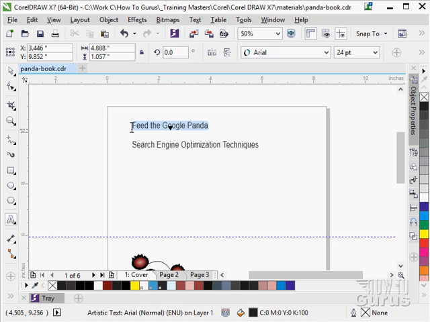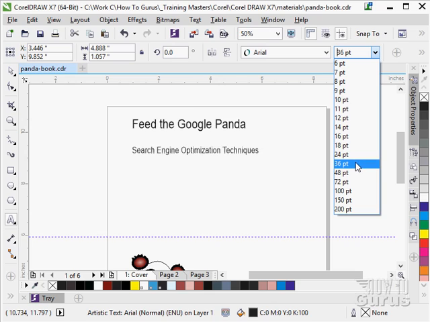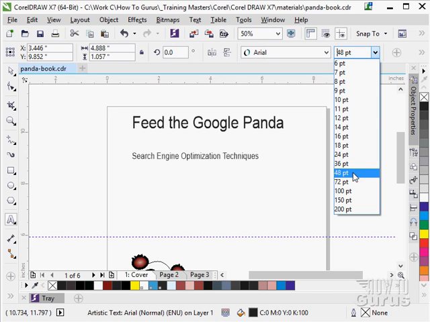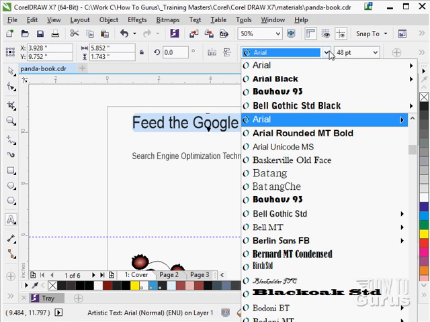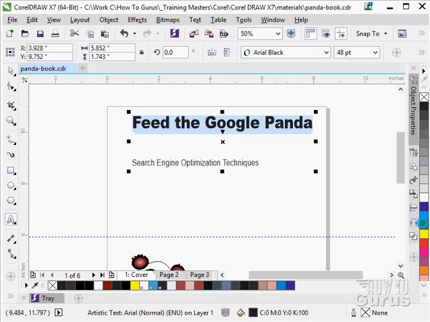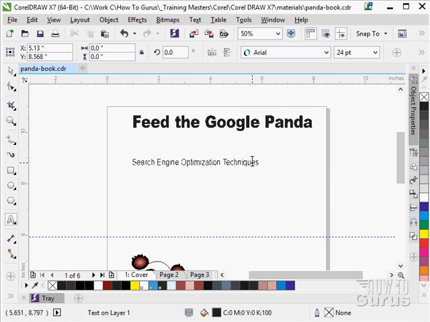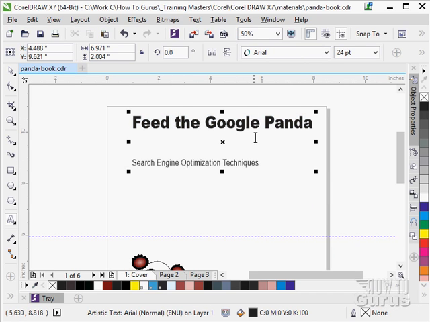And this is all in one text box, but I can change the text individually. You're not stuck with all of your text the same size in the same set of text. You can adjust the text individually. I even can change the typeface. Let's go here to an Arial Black. So you can have different typefaces and different sizes and different settings all in the same text field. You're not limited in any way on that.